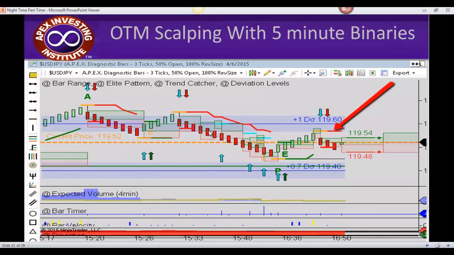I'll show you where you can get exact information on this and how to get the charts and a step-by-step. But what we're looking for is, after news comes out, what is the chart telling us to do? Not what do we think, what do we feel, what do we want the market to do, what's the guy on the news telling us to do, but what is the market telling us to do? What is the chart telling us to do? We're trading what's there, all right? And the trend catcher system is what tells us to do that.